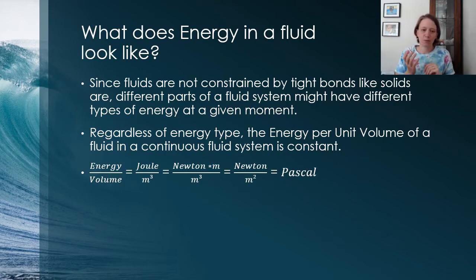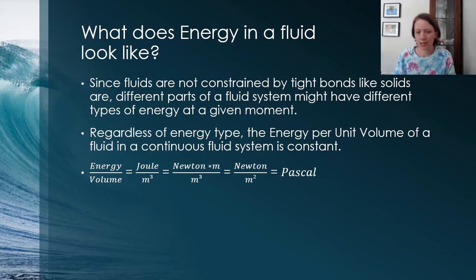So if we know that energy per volume is the conserved property in fluids, and we do a little unit analysis, energy is a joule and volume is meters cubed. A joule can also be described as a Newton meter, right? If you know the work energy theorem, force times the distance, per meter cubed. Then we can cancel out one of those meters, and we end up with Newton per meter squared as being fundamentally the same as a joule per meter cubed. And if you think back to our very first lecture where we defined our new variables, you may remember that a Newton per meter squared is the same as a Pascal.